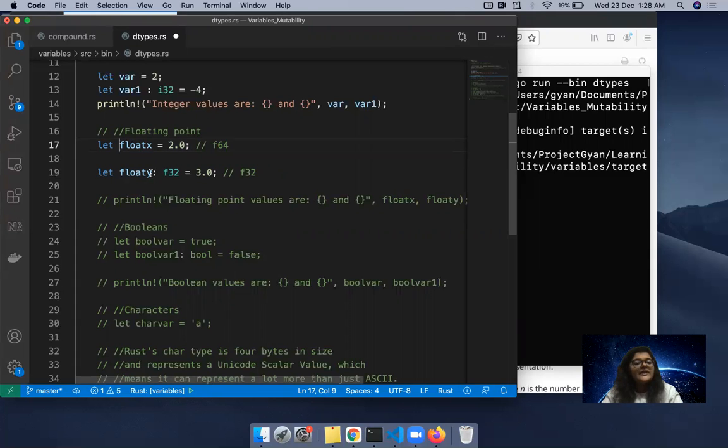And I'm going to create another variable float y, which I'm annotating as a 32-bit float value. So I say f32, which is the data type itself. And let's say I'm going to assign this to be 3.62, right? Now, by default, if we do not annotate, it is a 64-bit floating value.